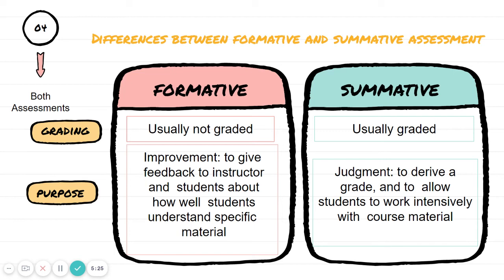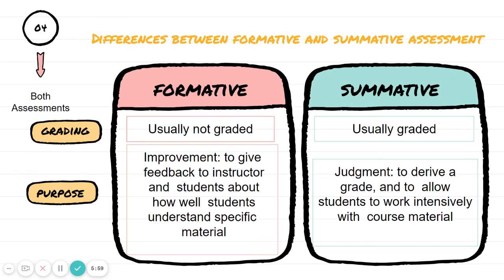Now let's proceed to both assessments. Let's discuss the formative and summative assessment, their differences. When it comes to grading, formative assessment is usually not graded, while summative assessment is usually graded. For the purpose, formative is for improvement, to give feedback to instructor and students about how well students understand specific material. That includes the strengths and weaknesses of students and constant feedback towards the student by the teacher.